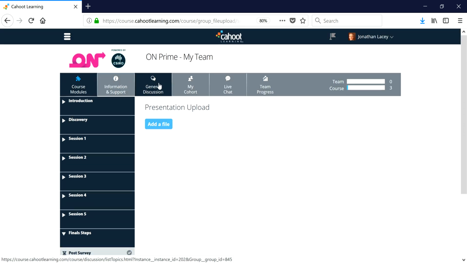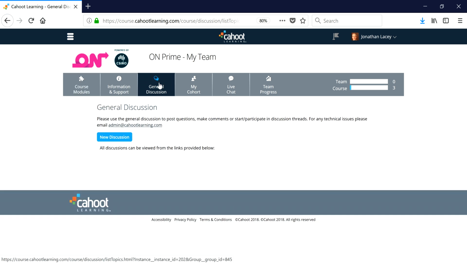The General Discussion tab under My Team is like the General Discussion tab in the Cohort Discussion course that we reviewed a little earlier. The difference between this General Discussion in My Team and the General Discussion under Cohort Discussion is that in this one, you can choose whether your postings go to your team only and your mentors and the facilitators in your location, or to the rest of the teams in your location and the mentors and facilitators.